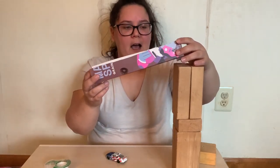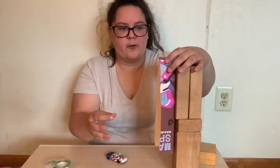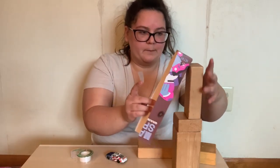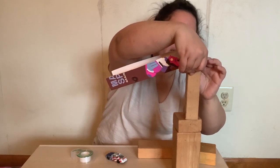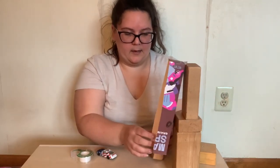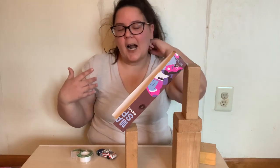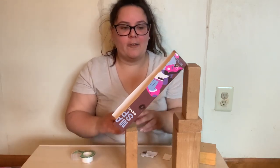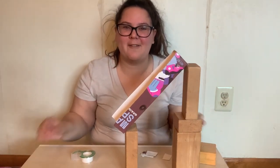The whole objective of today's experiment is to really work on trial and error. The taller our tower is, is it going to make our car go faster? The shorter our tower, is it going to make it go slower? Is it going to make it go farther or shorter? We're focusing on those types of questions and also on what other elements might make our ramp better or worse. Get your little ones to start asking questions and experimenting to see if this can work different ways, and then you test it out.